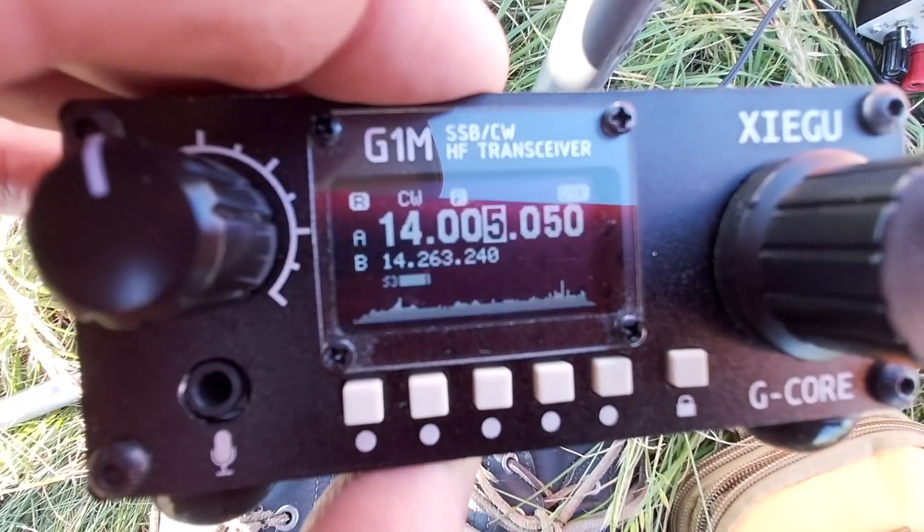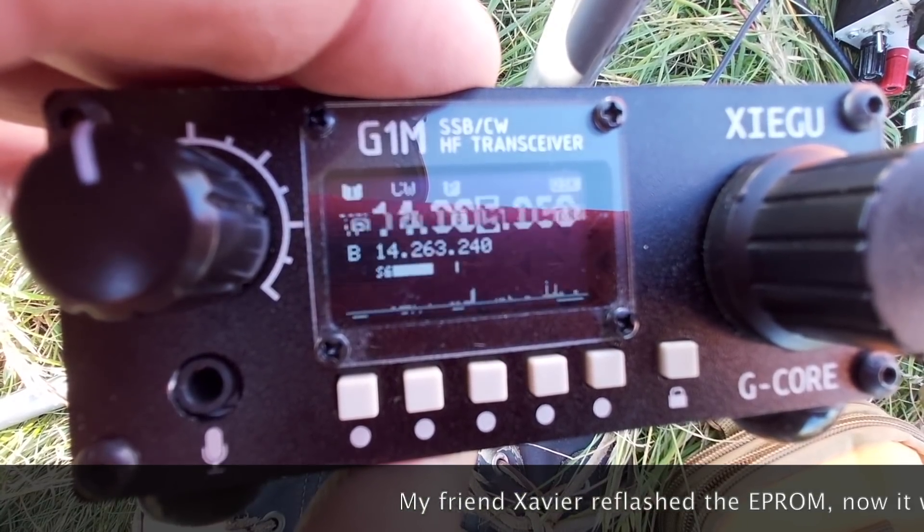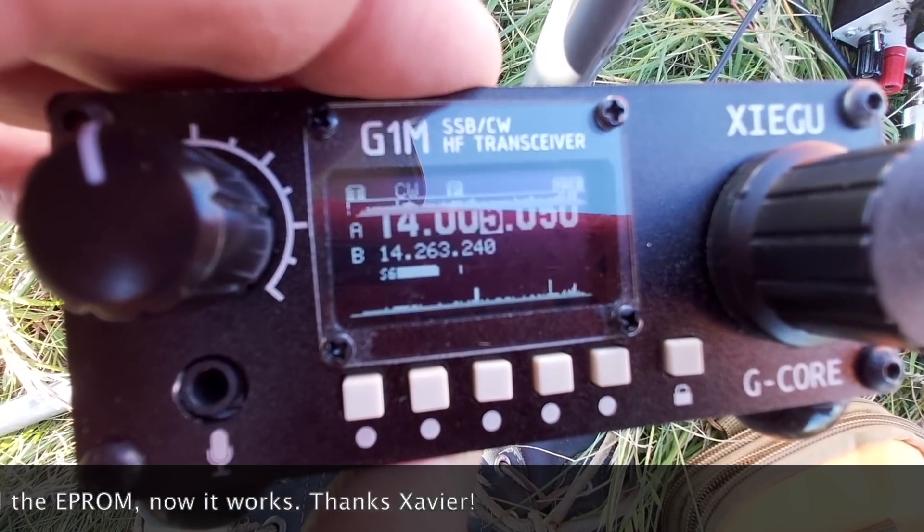Since I got it back, I tried it with different antennas. First I knew it worked fine with my magnetic loop antenna, but I hadn't tried it with balanced antennas like a dipole, so it needed more testing. Also, great timing — my Xigu G1M stopped working after an RF current incident. We noticed something peculiar on the Xigu G1M. Marco transmitted, and that might be RF currents coming back on the coax shield.